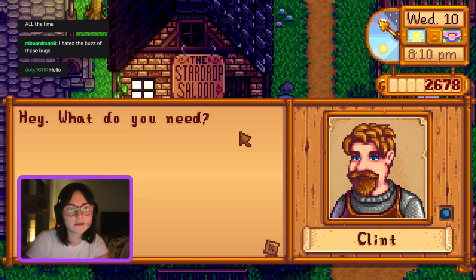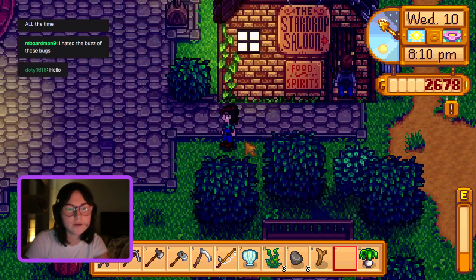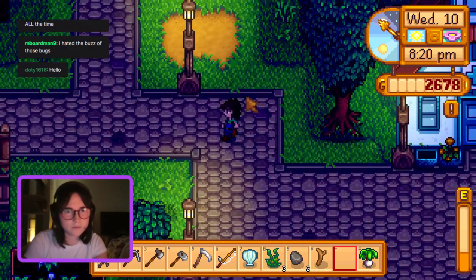Ew, Clint? Why are you all up in my grill? Hey, what do you need? I don't need anything. I need for you to get out my face, bro. I don't like ya.